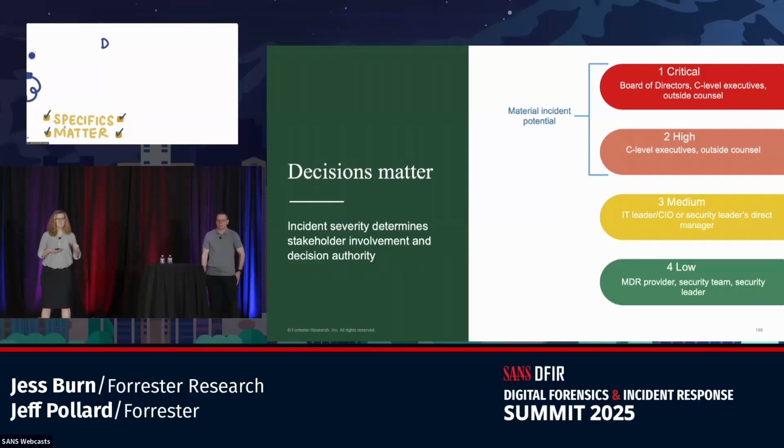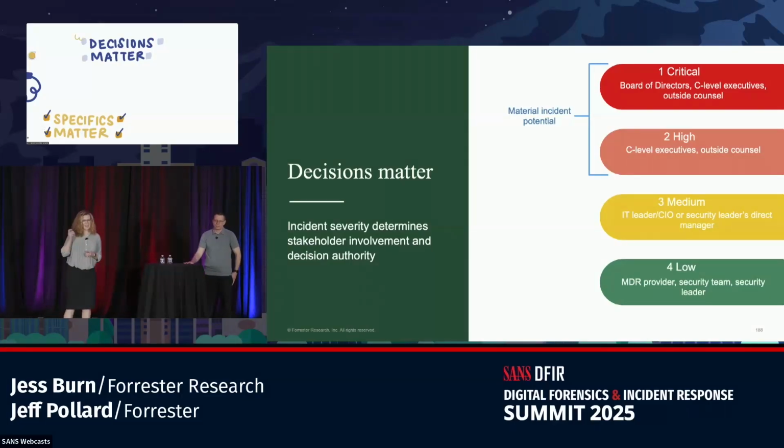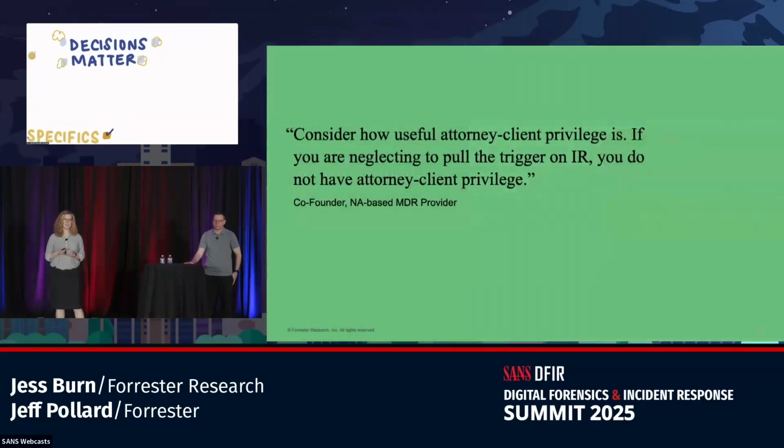And then from there, once you get into that higher critical, you need to be bringing in your outside counsel. You need to be thinking about updating the board. The entire C-level executive team is going to be there. Again, they're going to be looking to you to get the information to them that they need to decide whether this is a material incident and to report it. And again, I can't stress enough, and we heard this on all of our research calls, how important it is to bring in outside counsel.